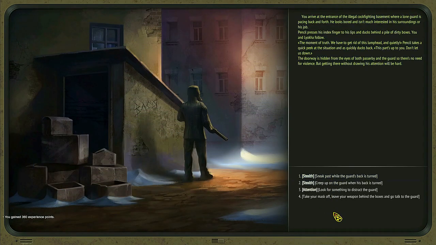You arrive at the entrance of the illegal cockfighting basement, where a lone guard is pacing back and forth. He looks bored and isn't much interested in his surroundings or his job. Pencil presses his index finger to his lips and ducks behind a pile of dirty boxes. You and Loja follow. The moment of truth. We have to get rid of this lumphead, and quietly.